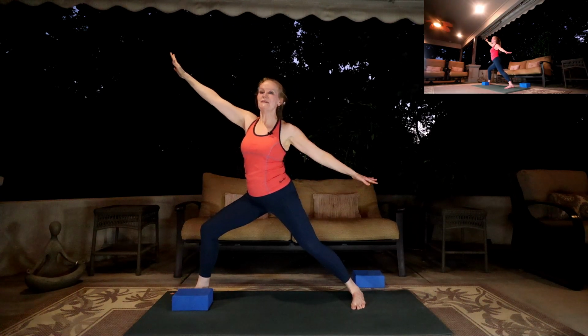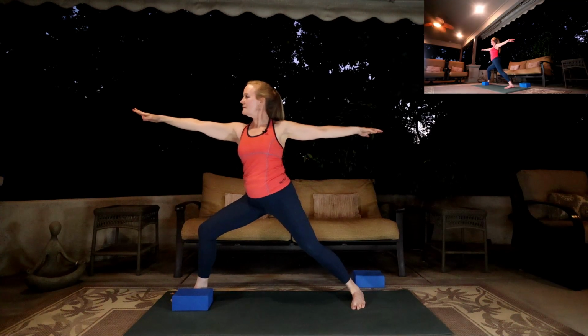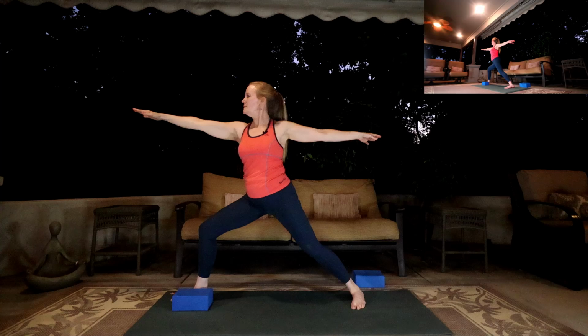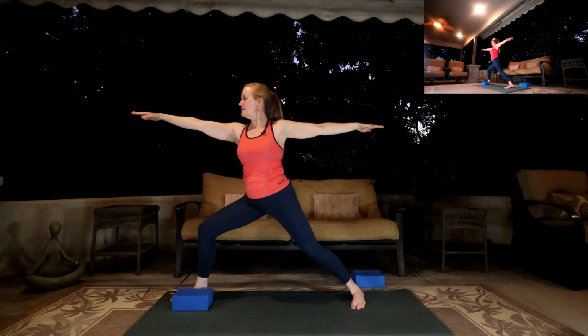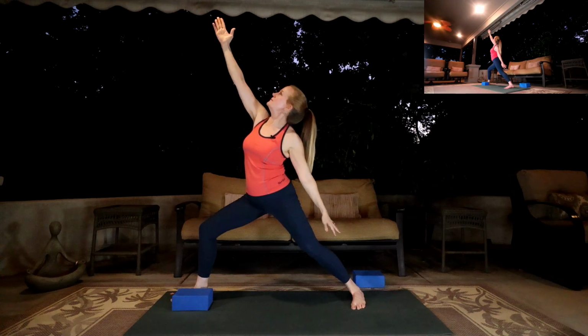Here comes our warrior two, one of my favorite postures. Can you feel that asana in you? Sometimes it's just helpful to take the asana as a whole. Warrior two. Peaceful warrior.